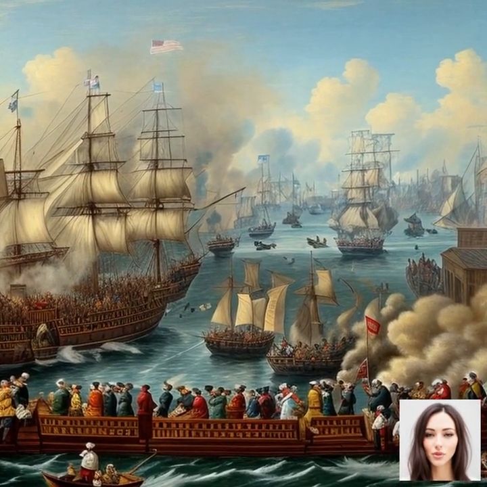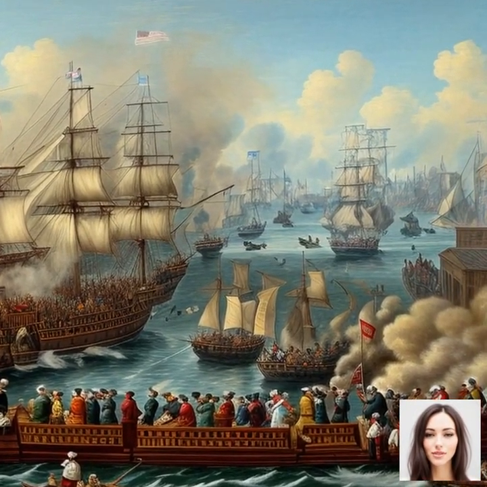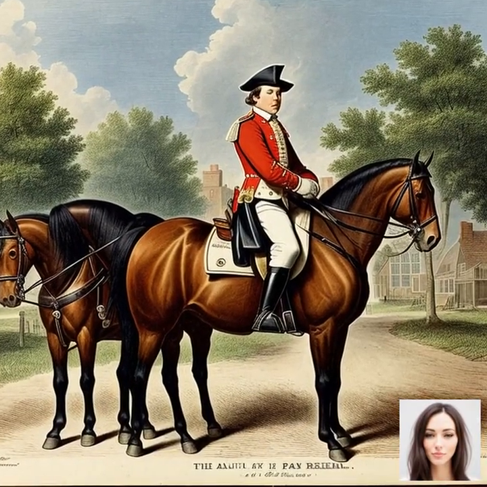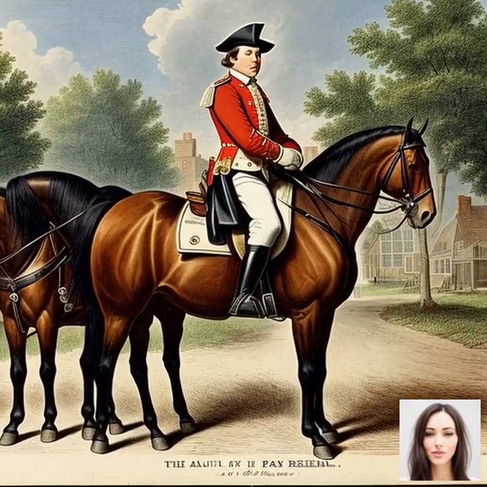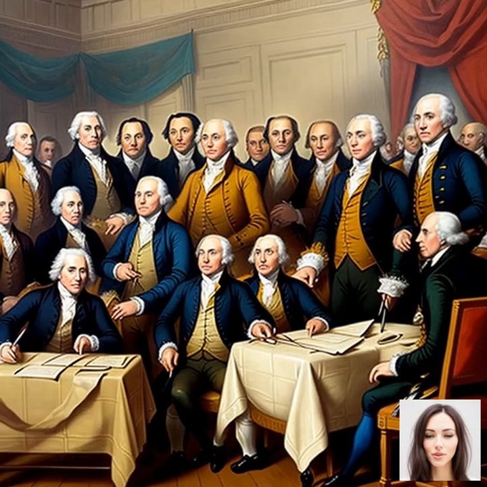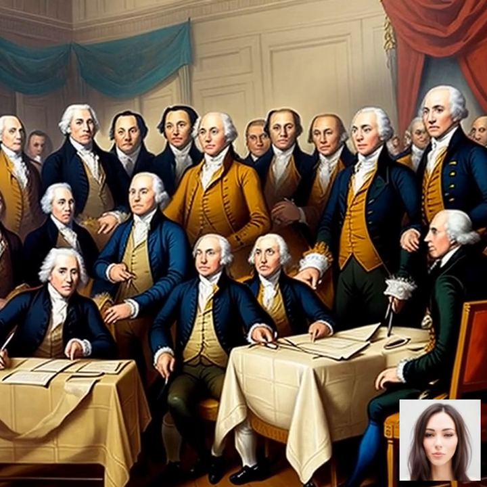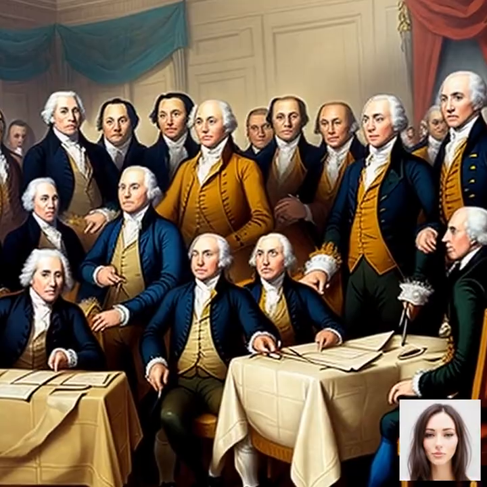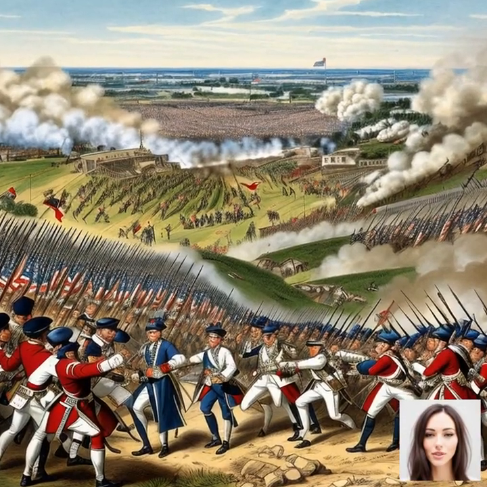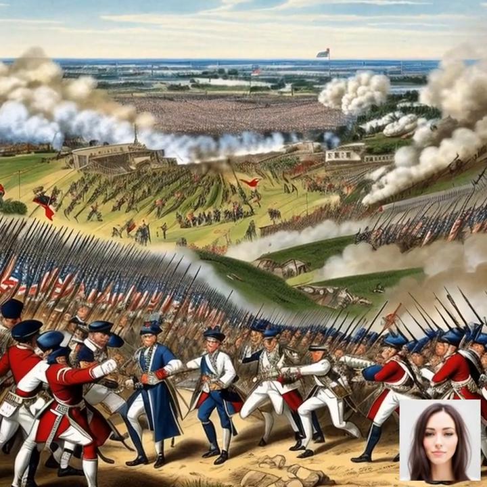Next is the Battle of Saratoga in October 1777. This pivotal battle was a significant turning point in the American Revolution, as it marked the first major victory for the Continental Army and boosted the morale of the colonists. The victory at Saratoga convinced France to formally enter the war as an ally of the United States, providing much-needed support in terms of military assistance, financial aid, and international recognition.